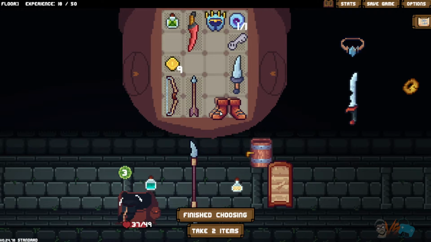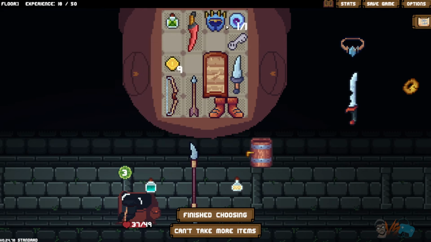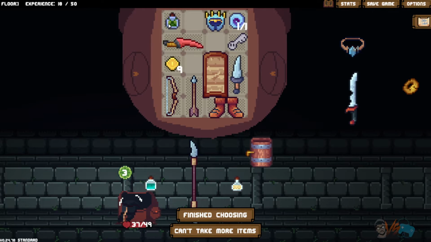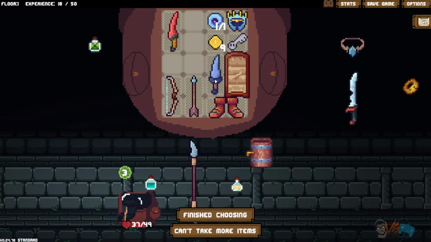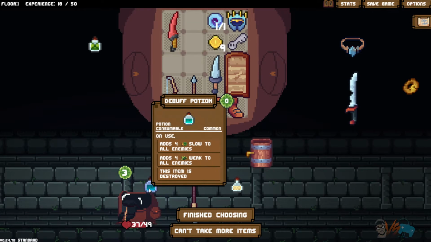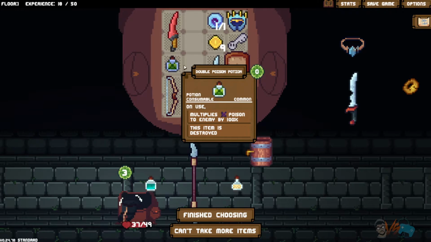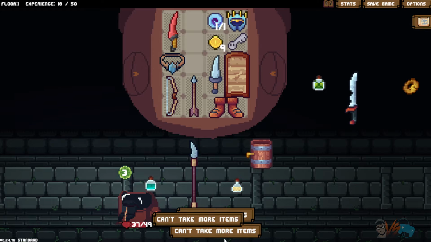Let's put this over here. Shield. Just 8 block shield. Okay, that's fine. So this is working. 4... 8 later. Get rid of this. Want the space. Alright, we cool. I guess that's fine. Can't take any more items.